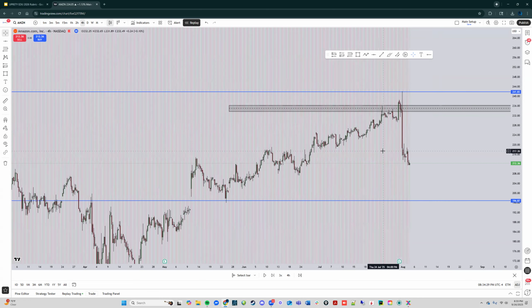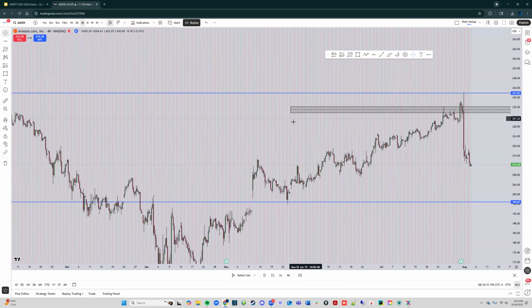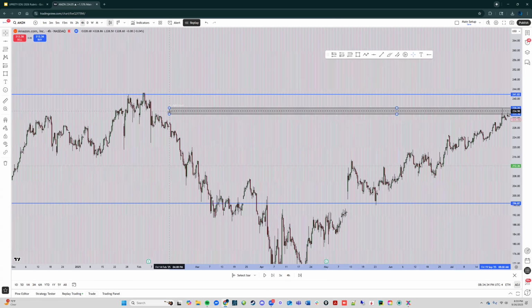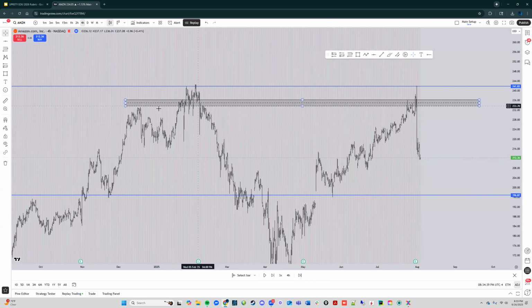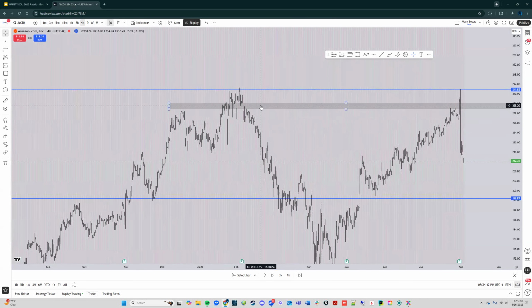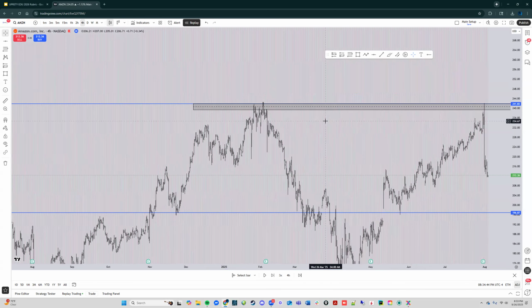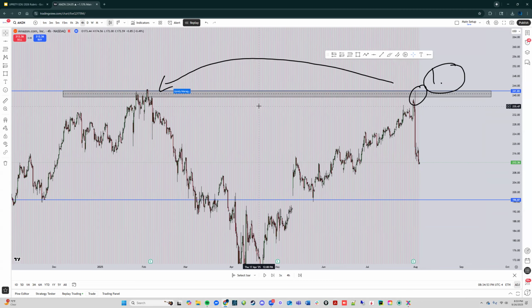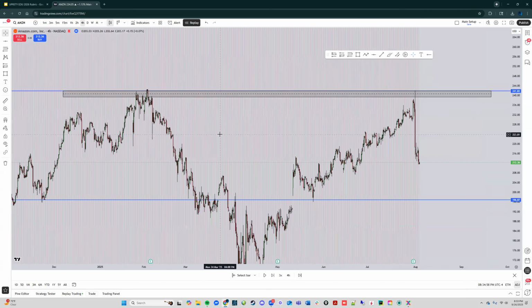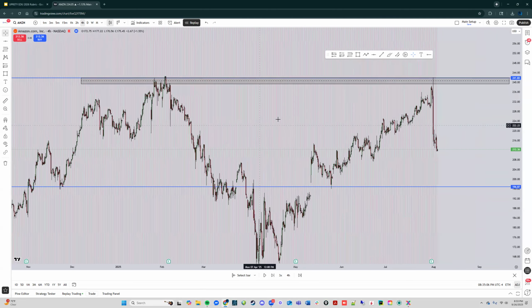I'm trying to give you guys a real life example because you will face this when you're trading. What we're going to do now is drag this back and see previous price. What did price do at this level? Remember up here, we only had one wick, one touch. But now, if we go back, we end up getting another big touch. We wicked on one side, the right side. We didn't wick over here, but look what happened. We got a big move down, which validates that this is a supply zone.